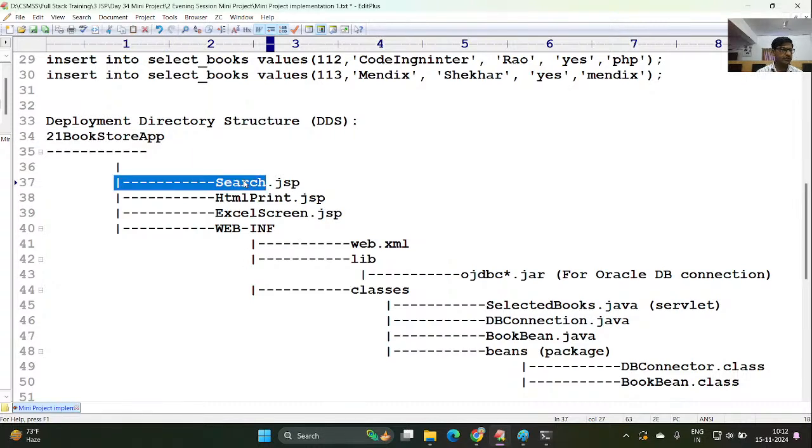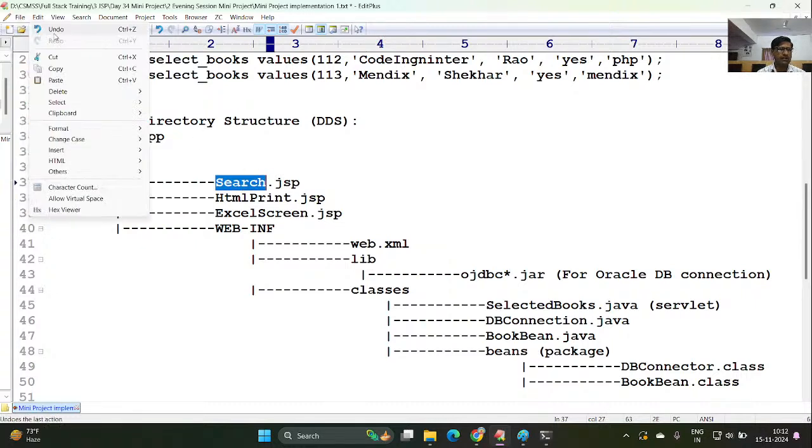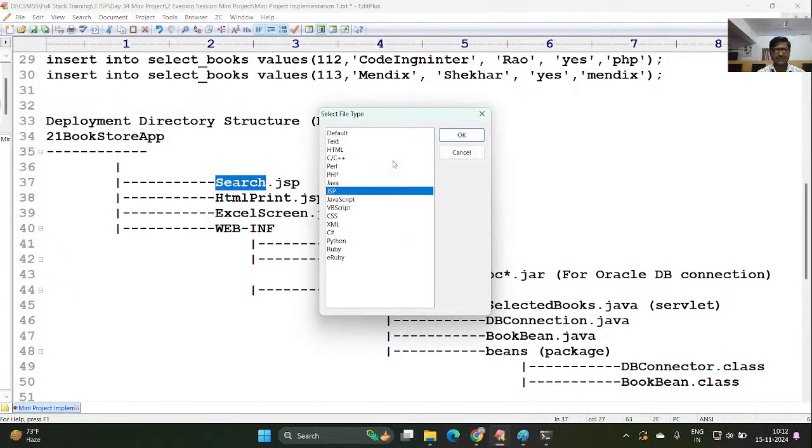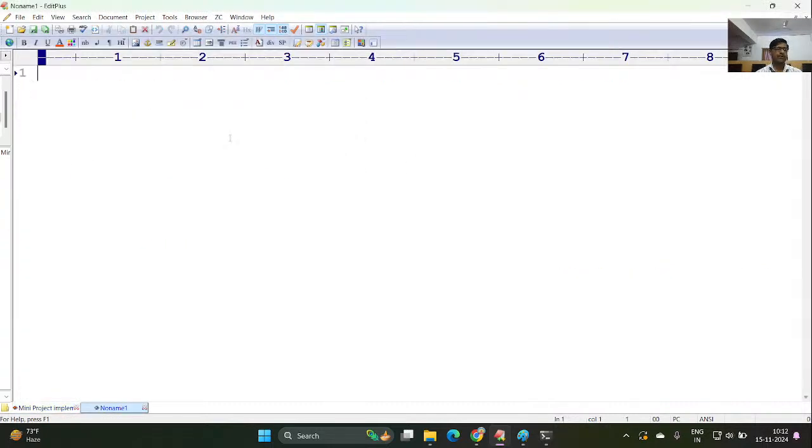First, let me create search.jsp. Search.jsp file, new, others, JSP. Okay, fine. So let's start working with the search, and here is my HTML tag.